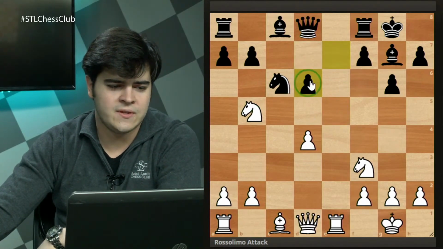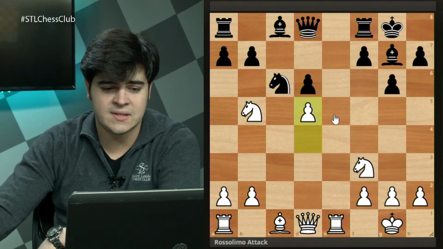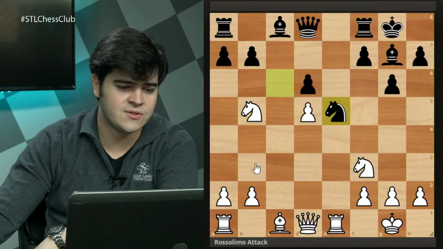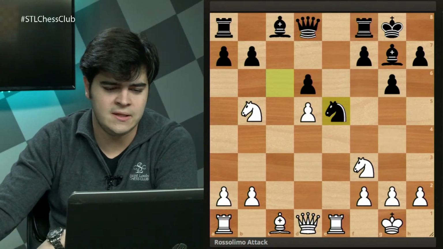And black is going to end up with this isolated queen's pawn that may or may not turn out to be a weakness. But this is going to be one of the things that is in the fight for the game. We'll see the knight go to e5. And this is kind of your starting position if black tries and plays, or sorry, if white tries to play e5.